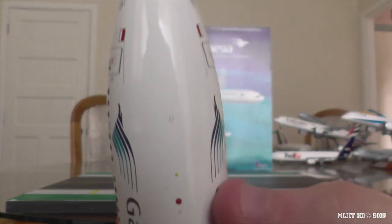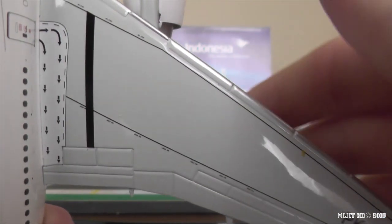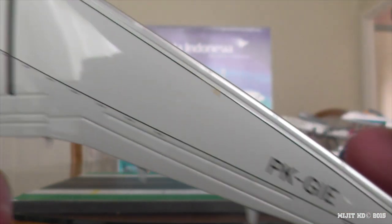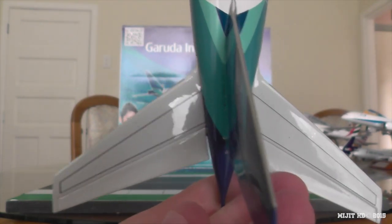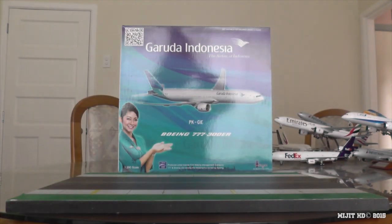Let's take a look on top now. We have an anti-collision beacon, an antenna, ADF antennas, and the overwing emergency exits. On the wings, we have the flaps, slats, ailerons, and spoilers. There are no step markings. I'd say the wings are just as detailed as JC Wings — I couldn't tell these apart, really. Beautiful wings. Down towards the tail, we have the Satcom antenna — that little hump — and two more antennas. On the horizontal stabilizers, two gray dots on each side: those are the logo lights, and they light up the tail at night time.